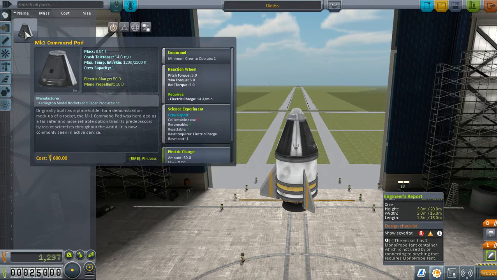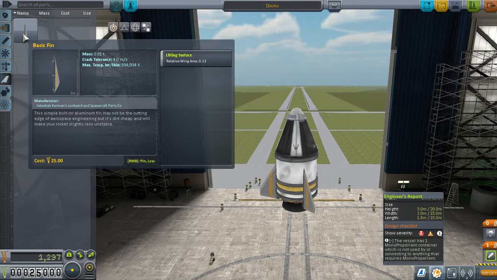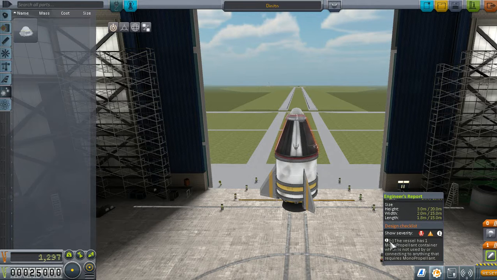No fuel tanks. MK1 command pod. Originally built as placeholder for demonstration mock-up of rocket, the MK1 command pod was heralded as a far safer and more reliable option than its predecessors by rocket scientists throughout the world. It is now commonly seen in active service. What did it say for the engine? Solid fuel aerodynamics. 25 euros. I'm just calling these euros. Why? I don't know. I am from America. It would make far more sense to call them dollars, but I'm calling these euros. It doesn't look like it. Unused monopropellant resource. That does not entirely make sense. Can I put this?